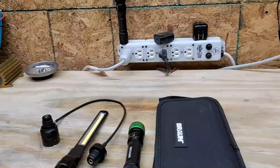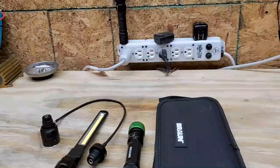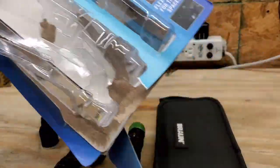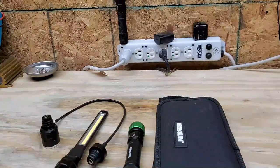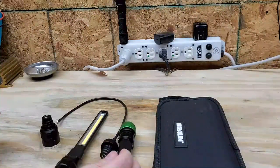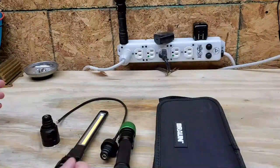I finally got the packaging open - it was a little more of a chore than I would have liked because the packaging has got two layers inside it. It was a bear - I almost knocked my teeth out. But here we are, I finally got it out and it's a very unique solution. I kind of dig it.